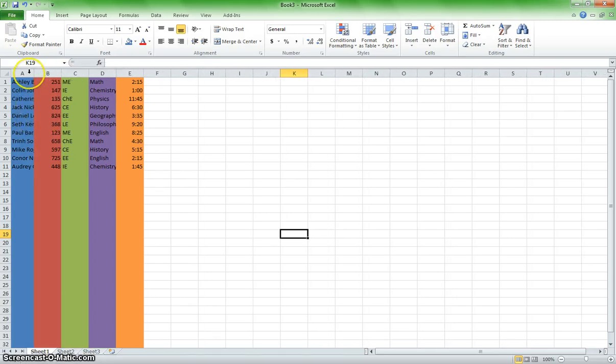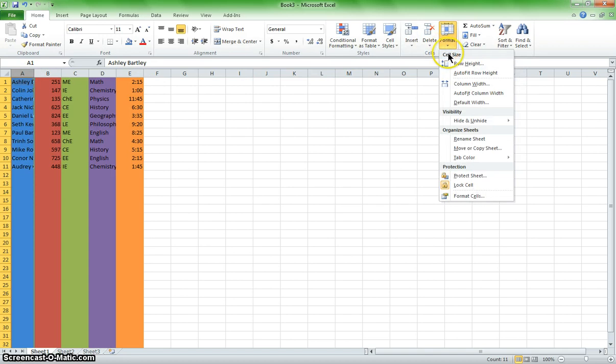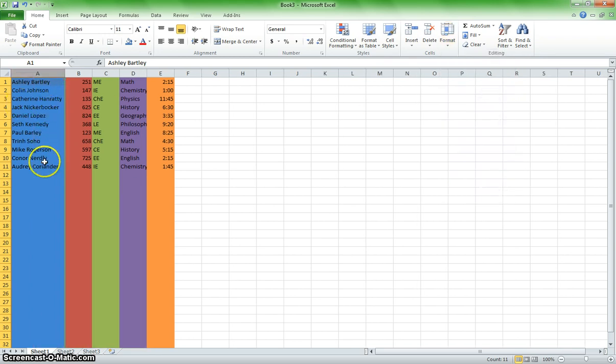The other option, if you didn't remember that, is you can highlight that column and click Format. And right here, you can click Auto Fit Column Width, or you can manually adjust the column width. If you click Auto Fit Column Width, it'll jump to the widest width.